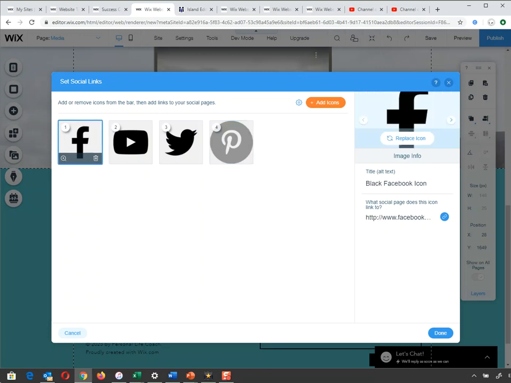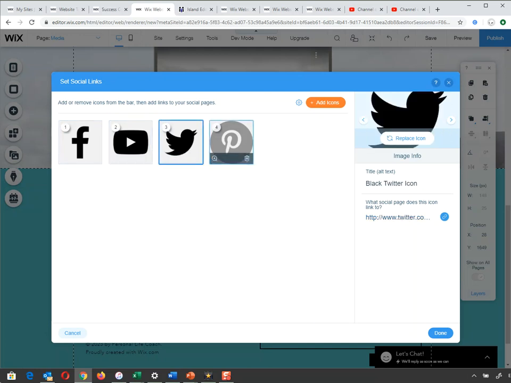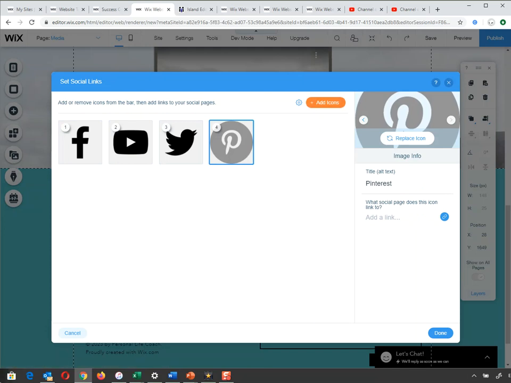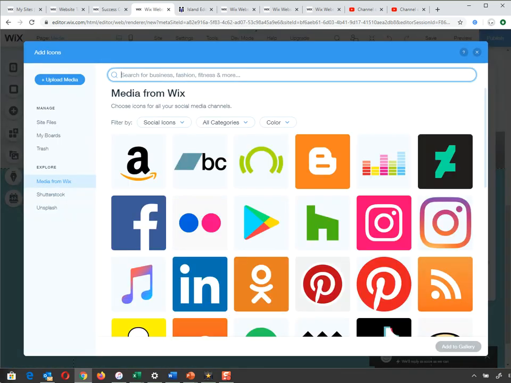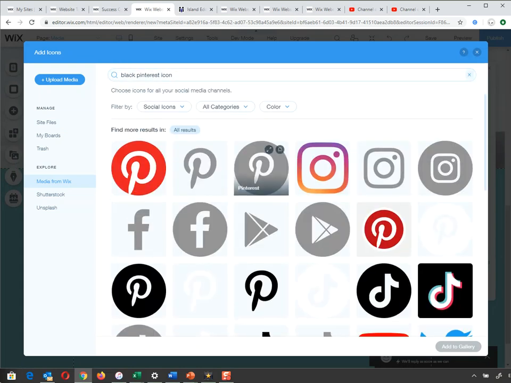What you need to do here is Facebook, black Facebook icon, and you can see here black YouTube icon. It has a name on. So maybe if I just go back here again, add icon, and search by black Pinterest icon, and it'll show me Pinterest here.